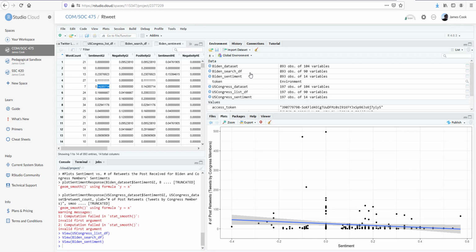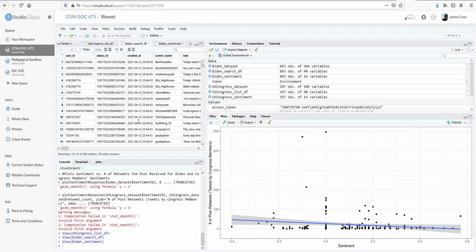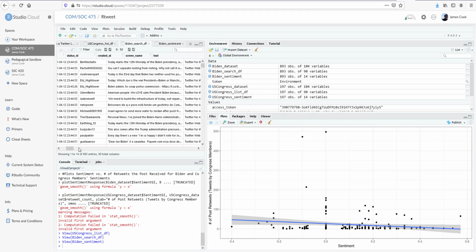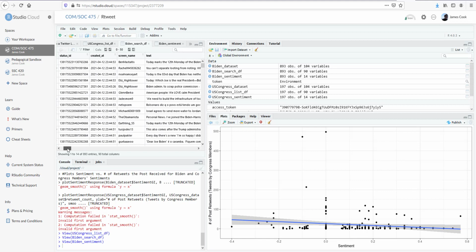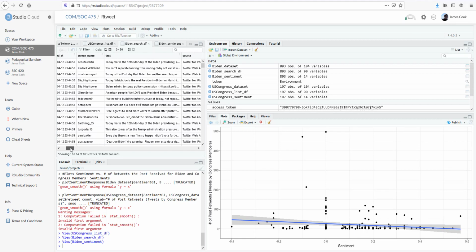1/7. We can then go over to the search frame here for that and look up the 5th row. Let's verify it. Let's look at that text. That 5th one. And that says Biden admin to scrap police commission link. And the link has got to be the last word.